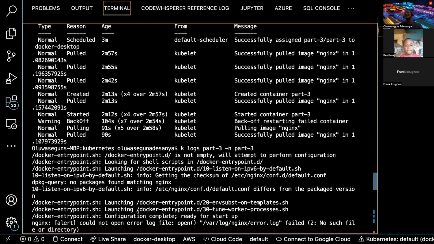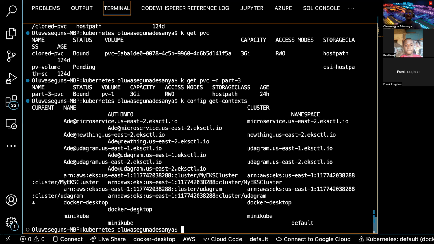Like yesterday, I said maybe next week I will see if I can get enough AWS credits. Then we are going to create maybe a 3 node or 5 node cluster on AWS, so we can do other things like cluster updates, snapshots, and taint and toleration.